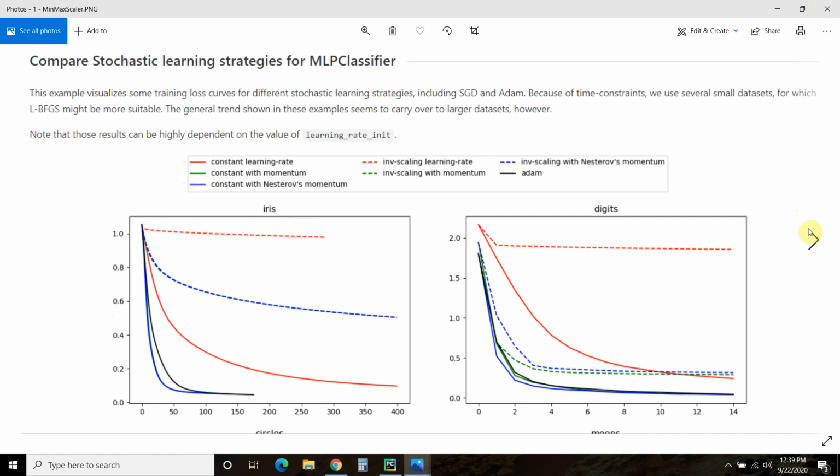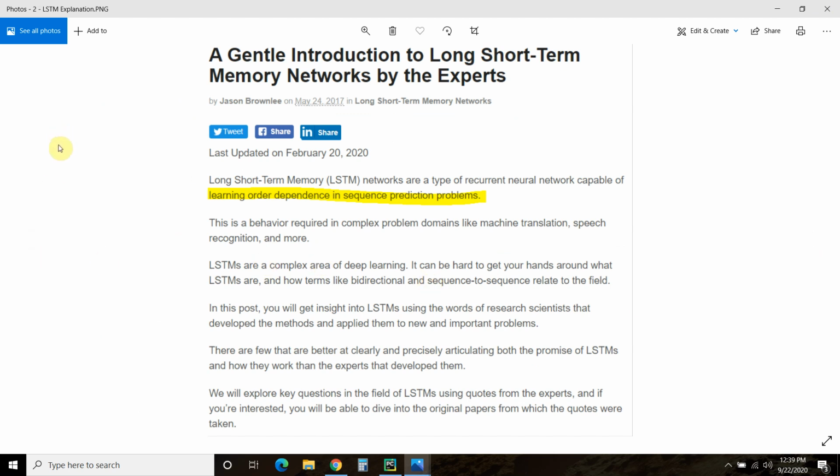inverted learning scale. The next one is, what is an LSTM neural network and why are we using it for stock market prices? Well, this stands for long short-term memory, which is a recurrent neural network capable of learning order dependence in sequence prediction problems. That makes sense for stock markets in my mind because it's going to learn the order of dependence from each day in our sample to predict what's going to happen in the future. And I'll discuss why I think that's problematic when we get through the code.